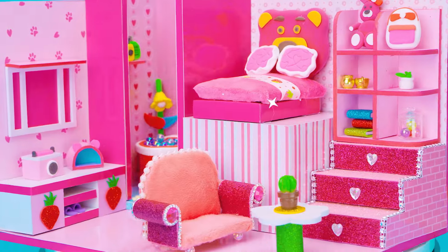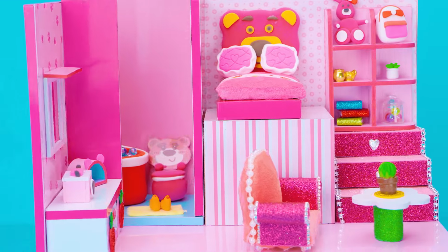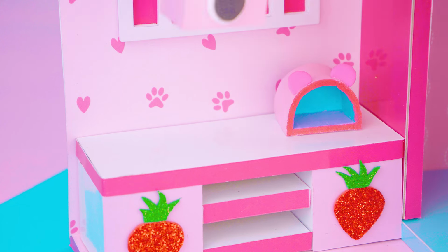Everyone, welcome to DA House. I have an idea with Losto. Now today, the main part, I will share with you how to make a bathroom and bedroom and more things from cardboard and clay. Hope you like this.